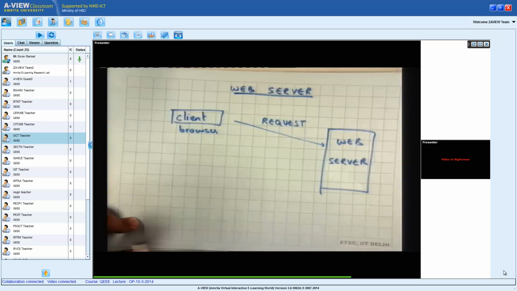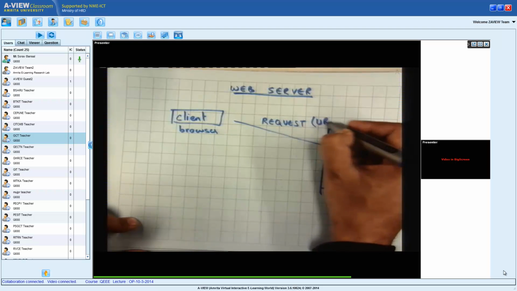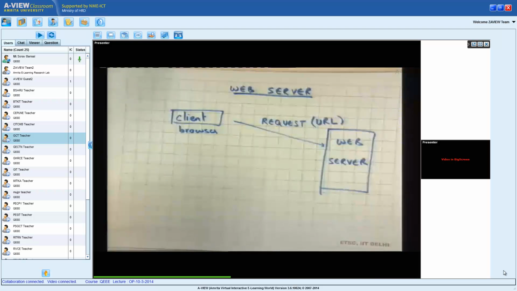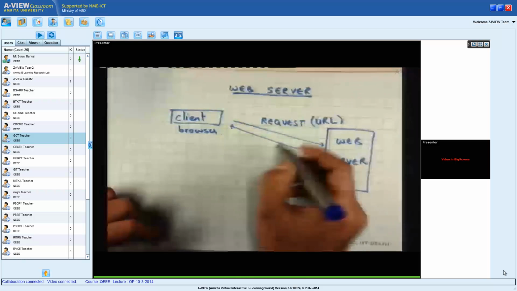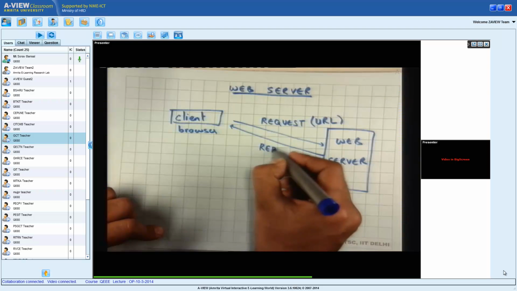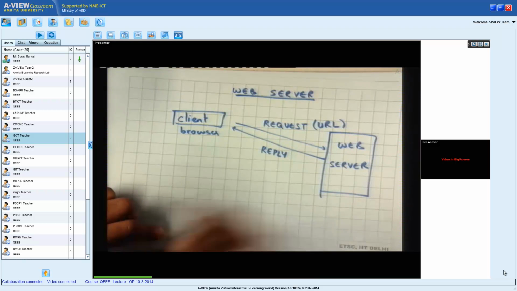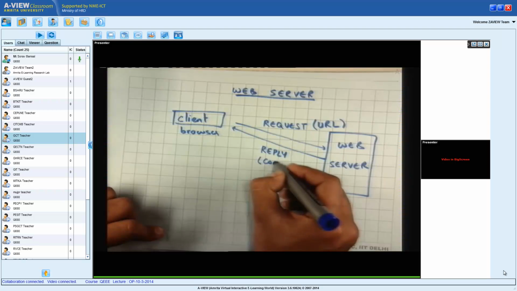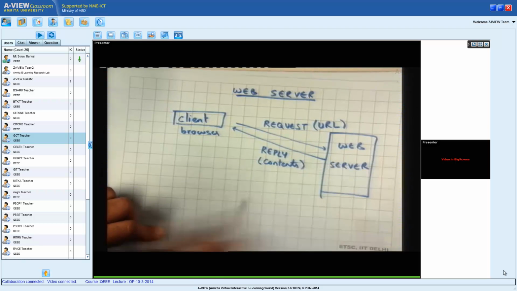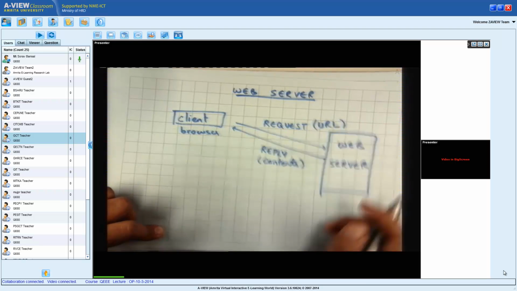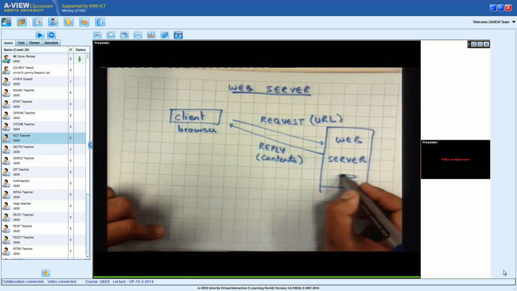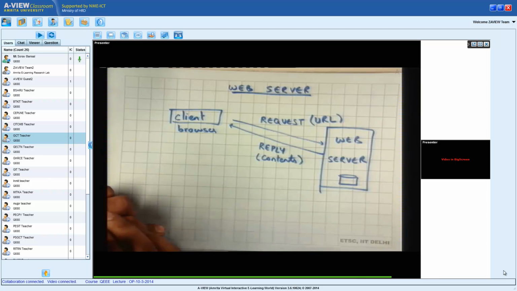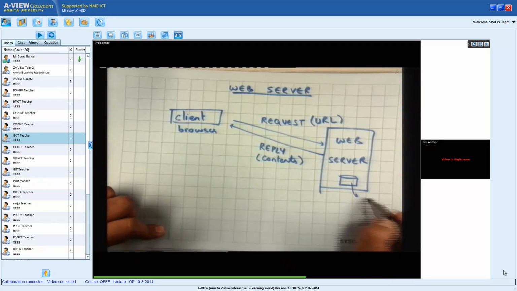Usually the request is a URL, which says what page you want to access, and then the web server returns with a reply. The reply is usually the contents of that page. This web server typically has a disk that stores these contents.